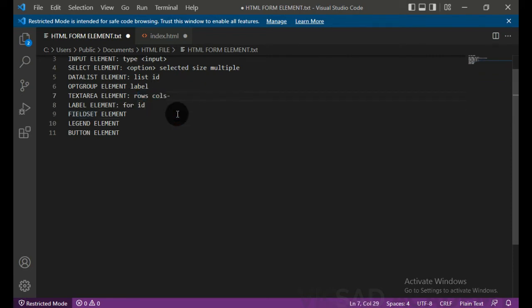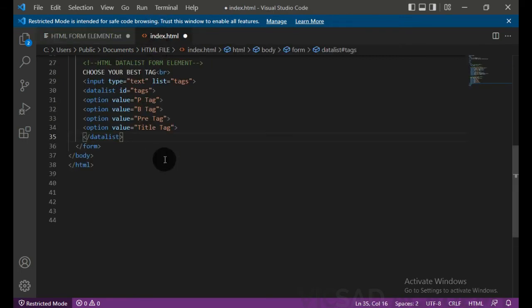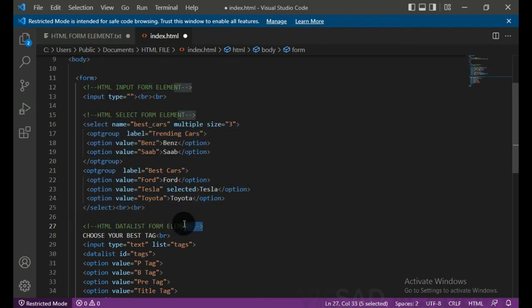So let me just clear this off. So let's create a comment. Please, in every one of your code, as a good coder, I would like you to make use of comments.